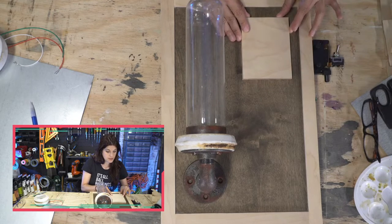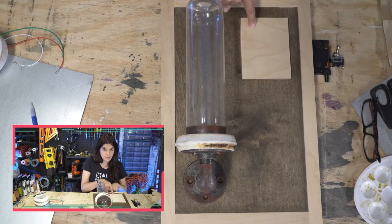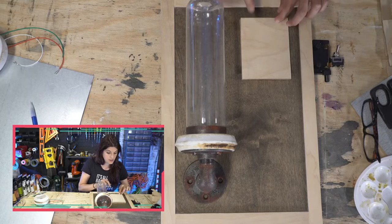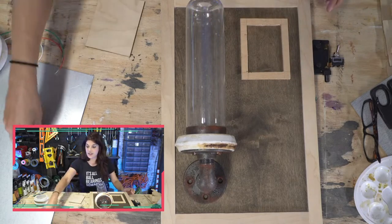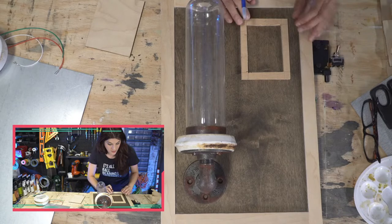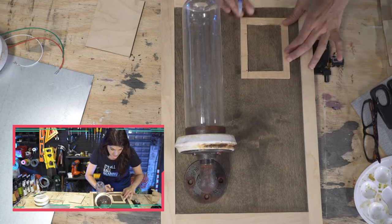Maybe we can move it down a little bit to give us more room and have kind of an even situation right here. And I think that's looking pretty good. I'm gonna remove this and let's draw our square to get this hole cut out.